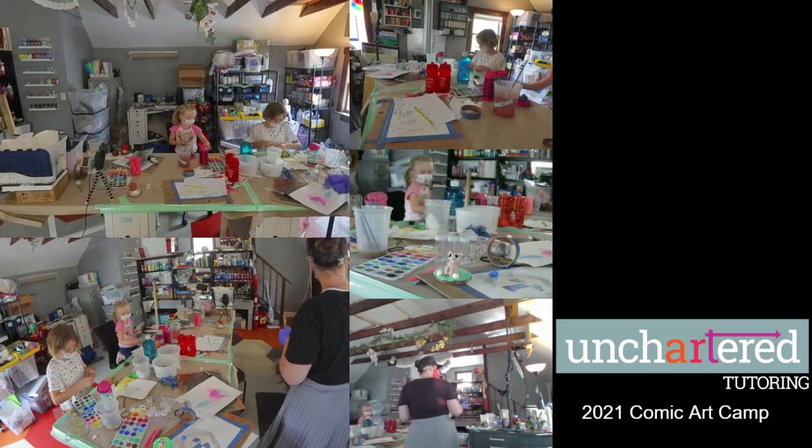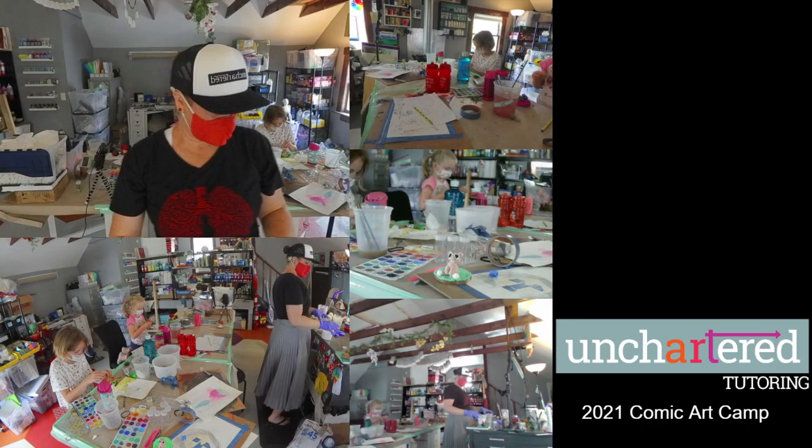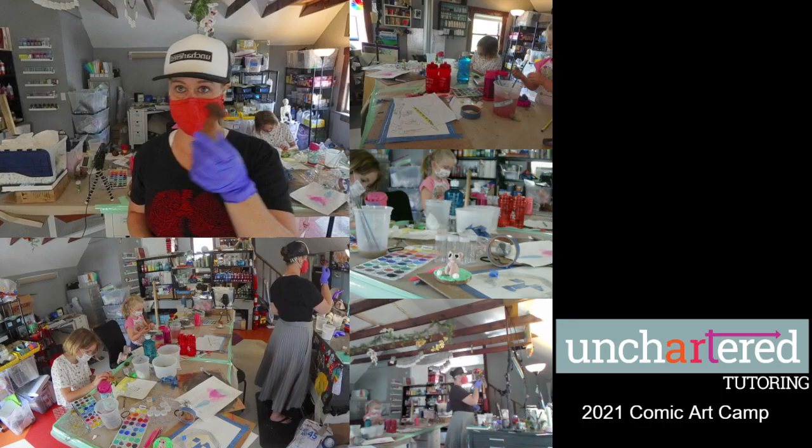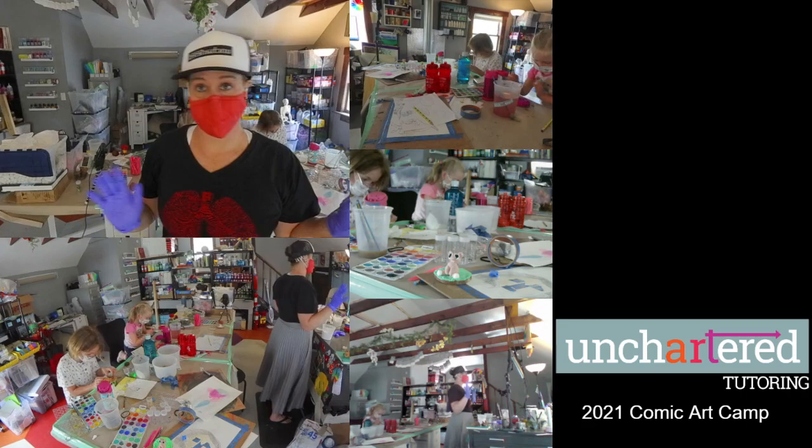Alright, so I'm getting this alginate ready. I don't think there's a camera pointed at my hands right now, so you can kind of see what I'm doing. I've got two bits. I've got an equal amount of water and alginate by volume. And I've got some brushes because I'm going to get it mixed together. And then I'm going to paint the surface of these mushrooms to make sure I capture the texture. And then I'm going to dunk them into the alginate. I may only get one or maybe two of the mushrooms dunked in the alginate, and then we'll do another one for whatever I have left over.